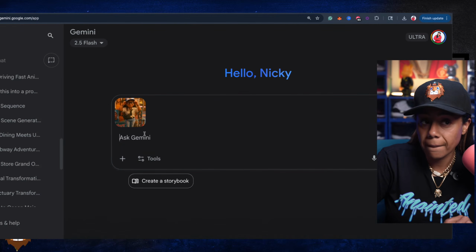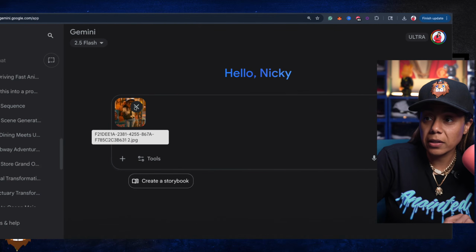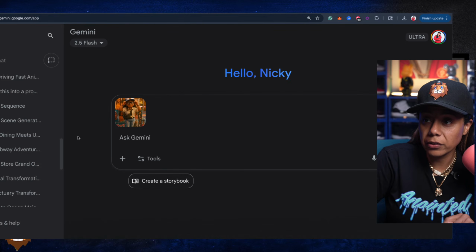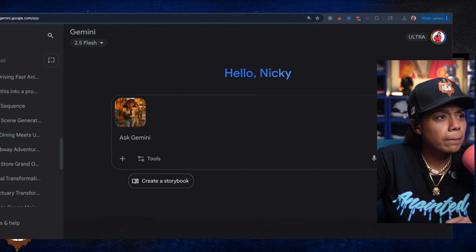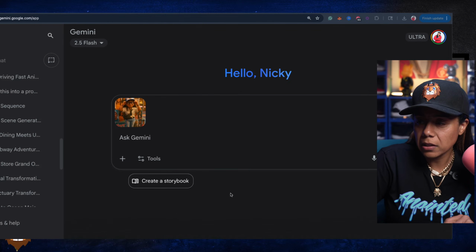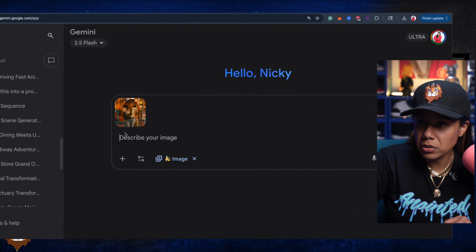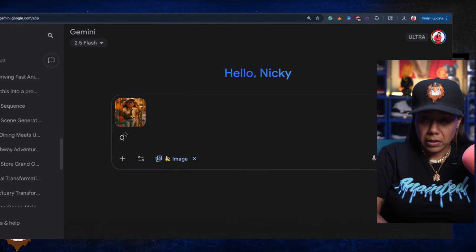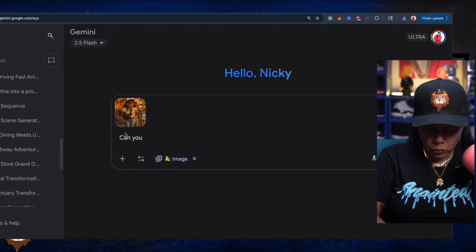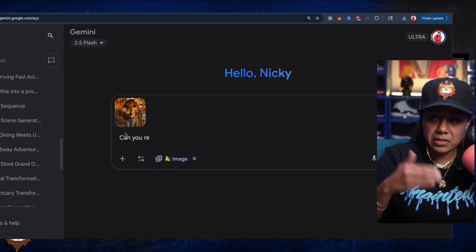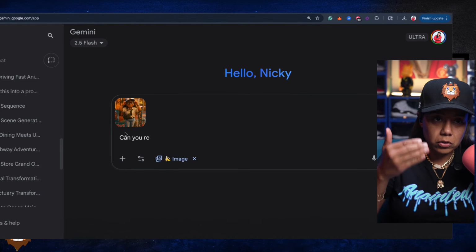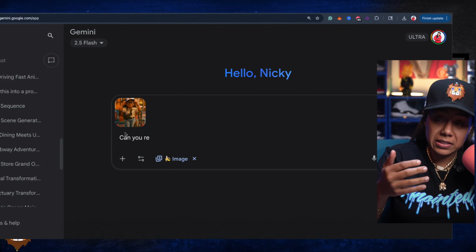Boom. Okay. So I had a picture of me. I don't know if it'll let me blow it up. But I had a picture of me doing this. Let me get the create images. Can you remove, and this is how now we're going to start doing the character consistency.